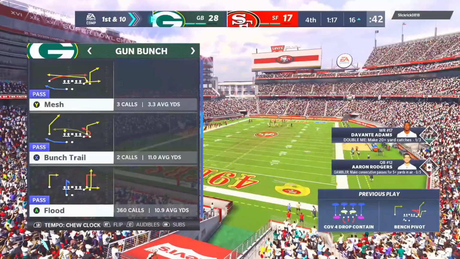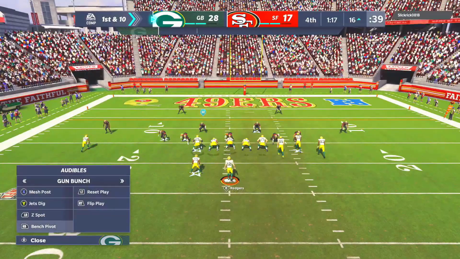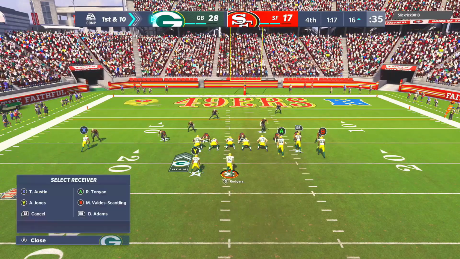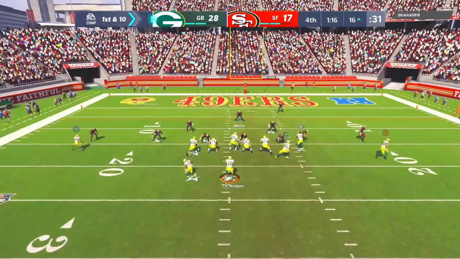Even if I'm up 4 scores and I'm wanting to chew that clock, I will pass the ball to chew the clock, and I'll just take my flats. Like, I could have very easily just ran bench pivot all game long and just motioned out B on that flat route. I could have been a bot like that.